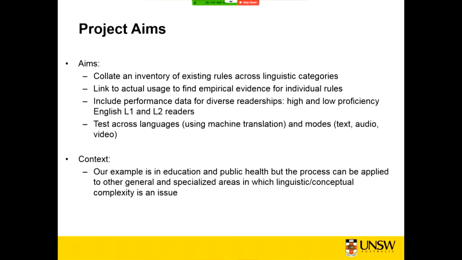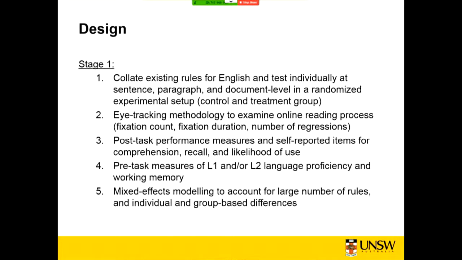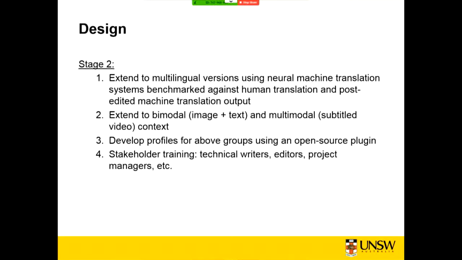An example I'm going to present briefly is just from public health, but I think education is another idea. This is educating people about preventative things like vaccinations and so on, because one of the partners we had was the health service. I'll skip through that, but essentially we're looking for ways in which we can test all of these rules at the various levels using the same methodology, again looking at comprehension, recall, and likelihood of use, because the language barrier was a particularly important thing for the healthcare partner, and then looking at all of the different factors in language proficiency in one's first and second language as well.